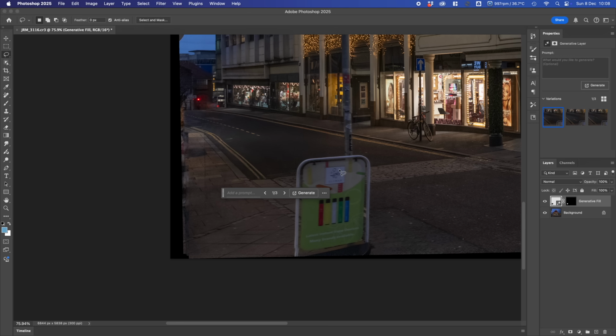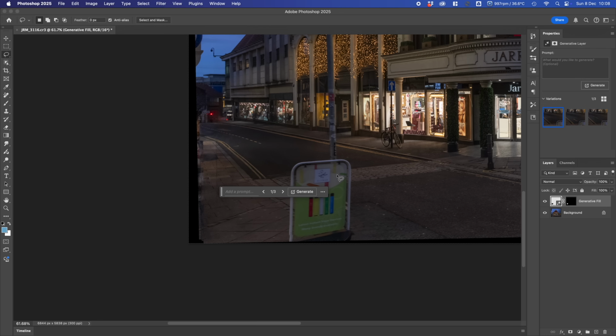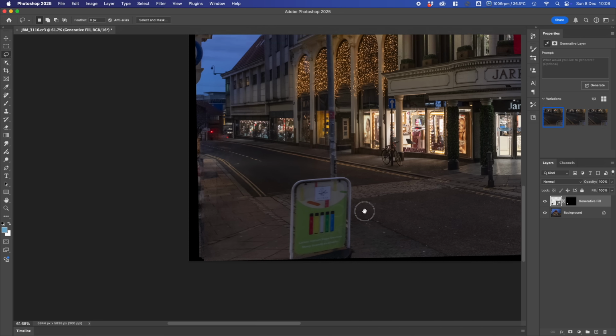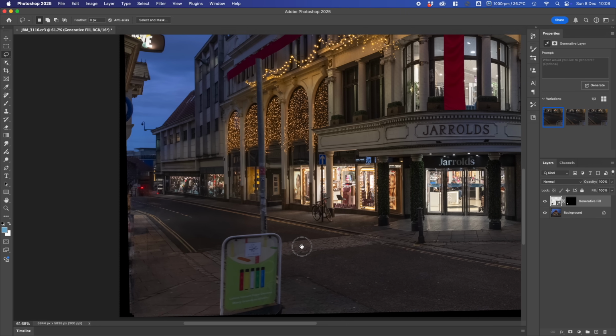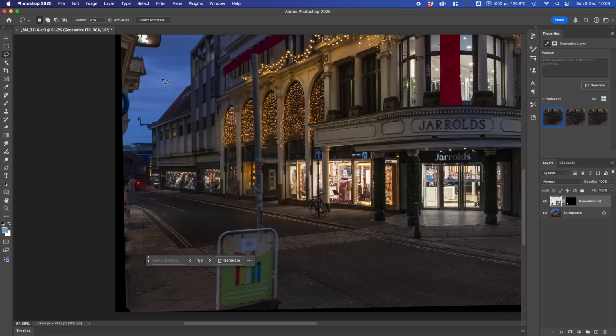But whilst we're here, let's just zoom out a little bit. Let's deal with this sign. So I just hold down the space bar to move to a different position. Now this time I'm going to go into the lasso tool, so right click, and I'm going to select polygonal lasso tool. You might think, well, what's that? Well, it's the same thing, but now we use straight lines. So for example, if I click once and let go, I can now draw a straight line.